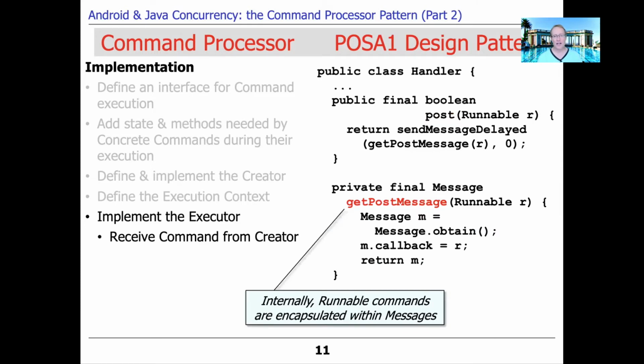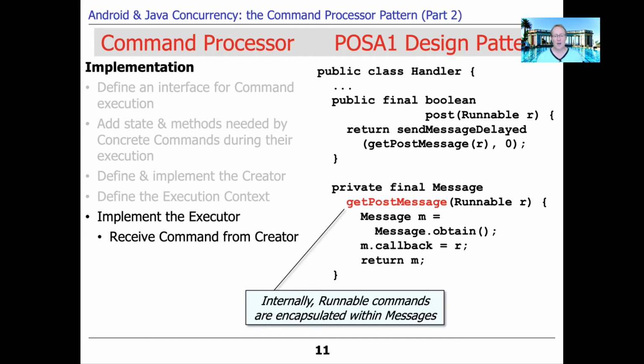Internally, the way things work is that when you use a runnable, it will be encapsulated within something else called a message. That's where the HaMeR acronym comes from. So we have handlers, we have messages, and we have runnables. And just as an implementation artifact, the runnables are encapsulated in messages.